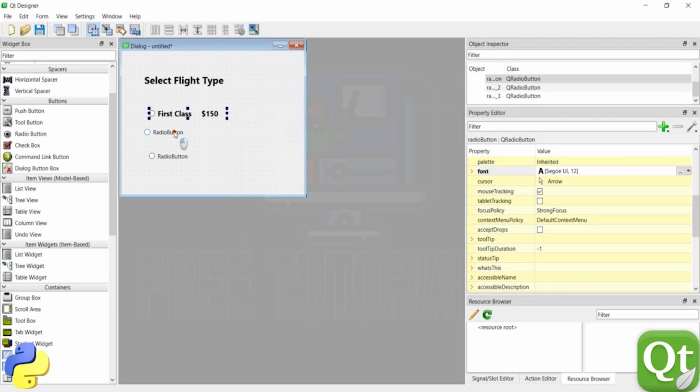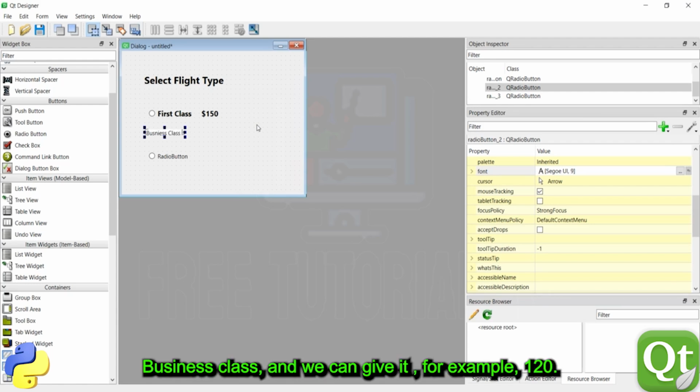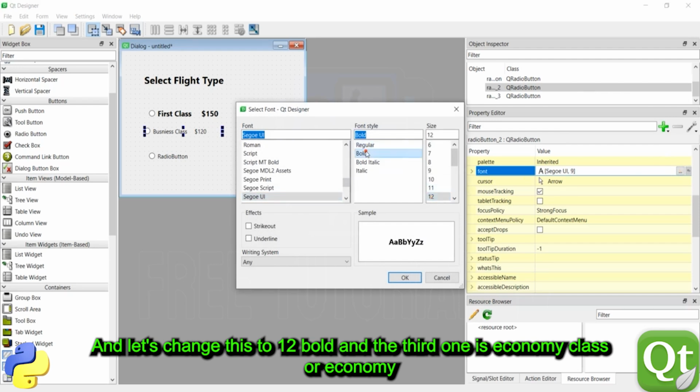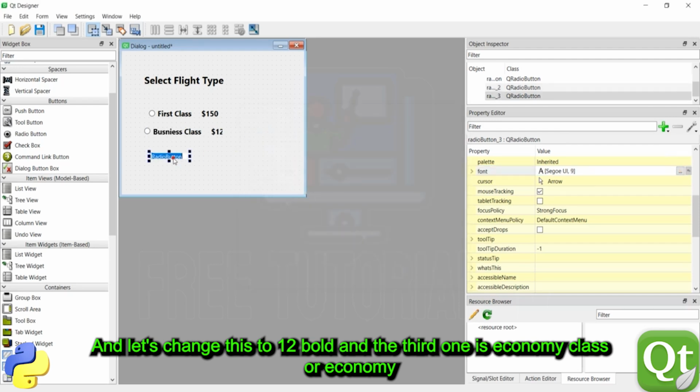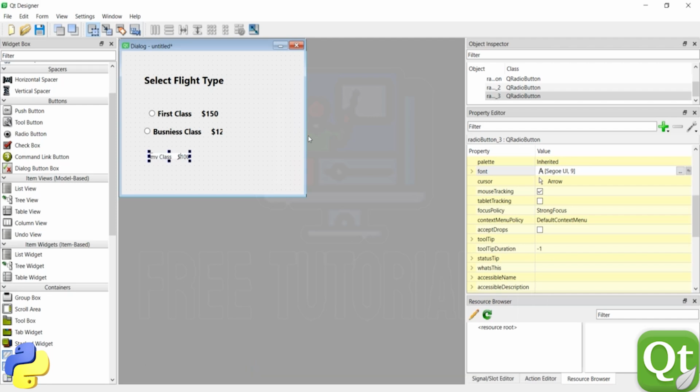So similarly you can do it for the second radio button, and this should be business class, and we can give it, for example, $120. Again, change this to 12 bold. And the third one is economy class, or economy, and we can give it, for example, $100.